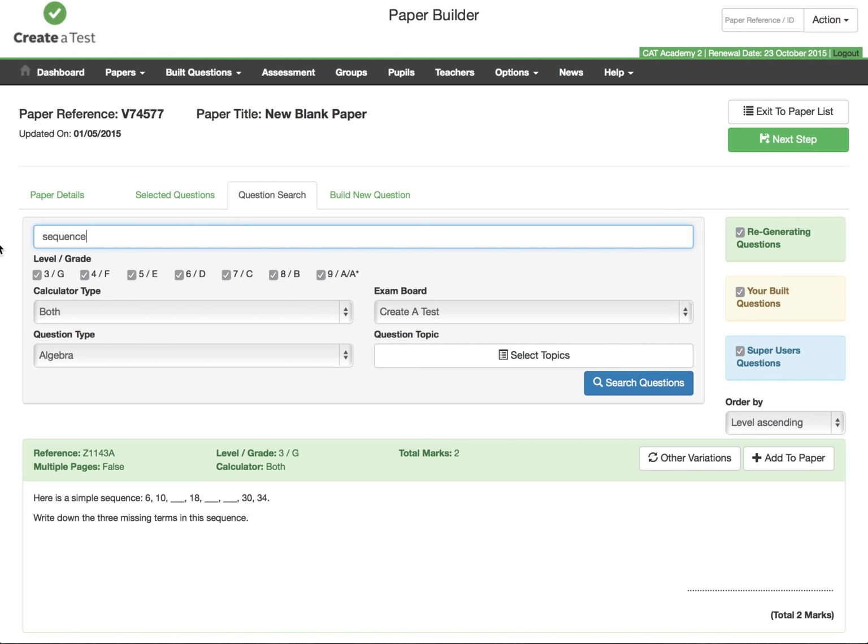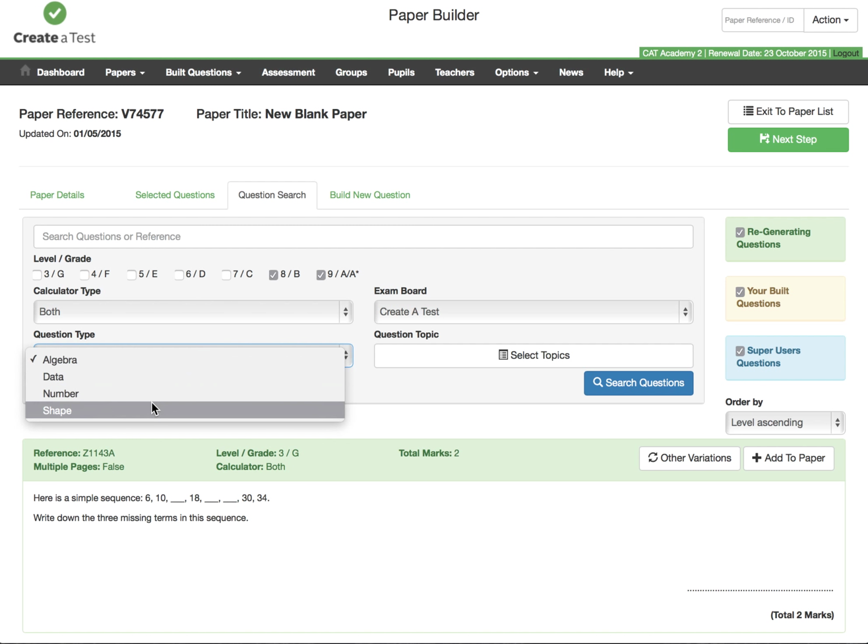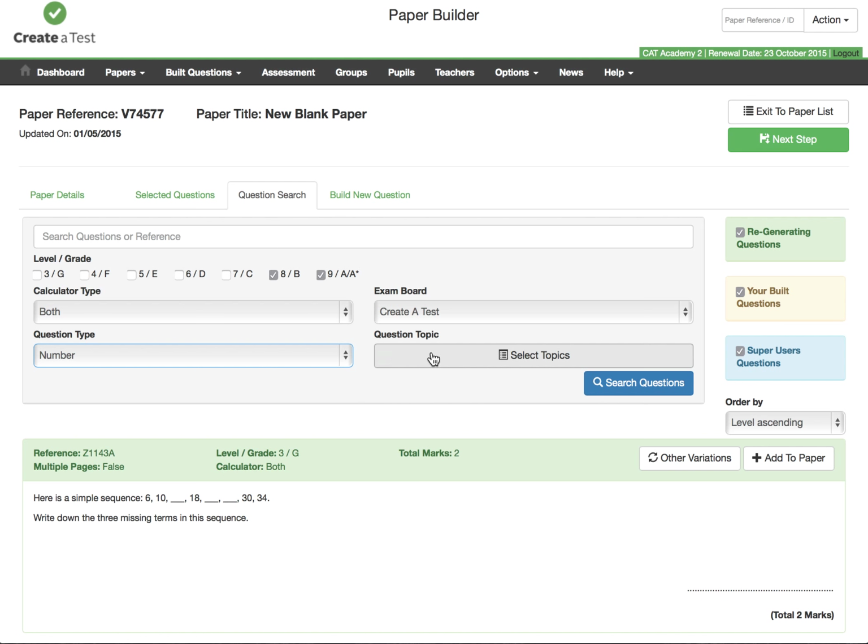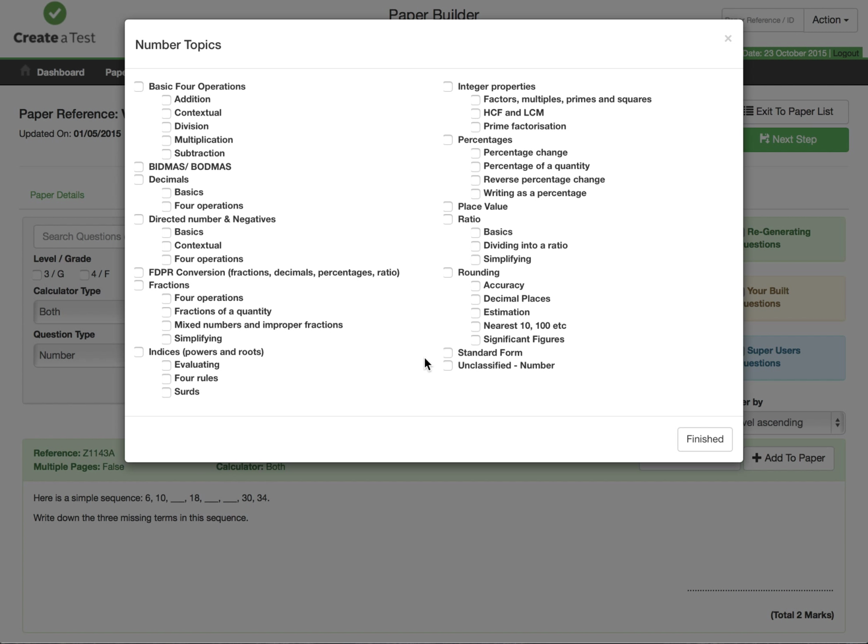But today I'm going to create a paper for my year 10s. They're actually quite a strong set, but they're struggling with a not too difficult topic in number. And it's recurring decimals basically. So I need to find maybe some fractions. I don't think there'll be any questions in there for them, but it's mainly to do with recurring decimals. Let's see what we've got.